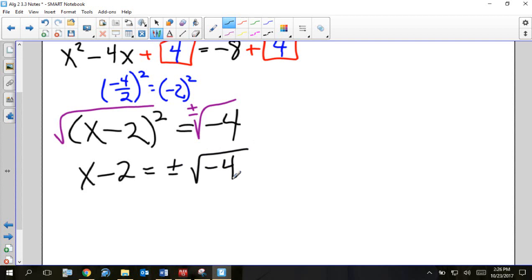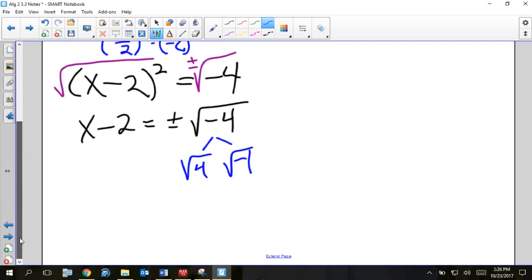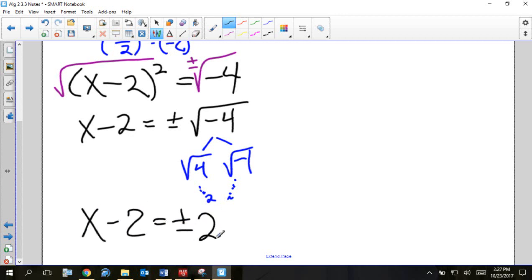Oh no. Did we learn about square roots of negative numbers though? Oh, so we can do it. We're going to have to break down the square root of negative 4 into the square root of 4 and the square root of negative 1. The square root of 4 is 2. The square root of negative 1 is i. So now we have x minus 2 equals plus or minus 2i.